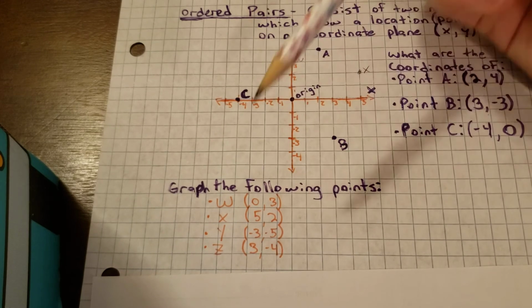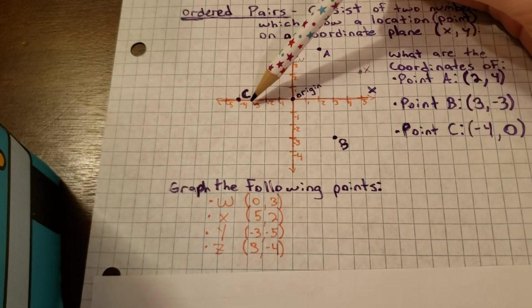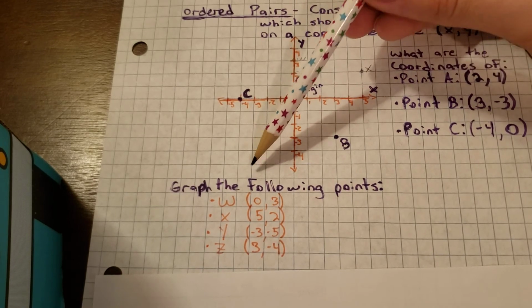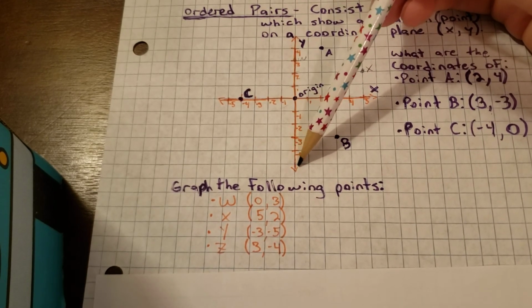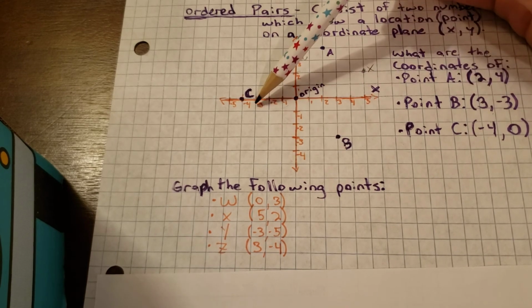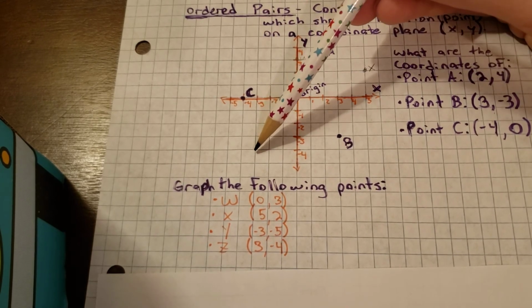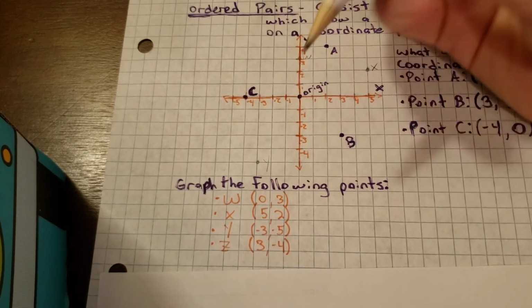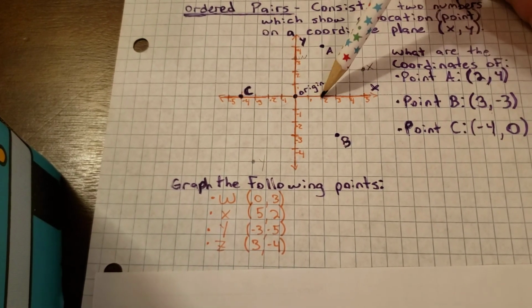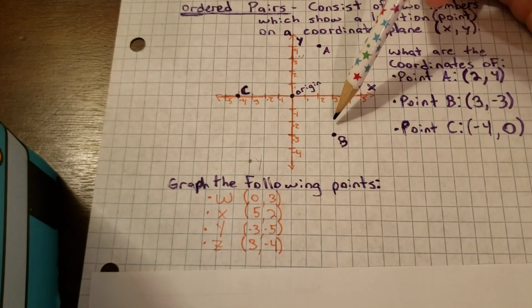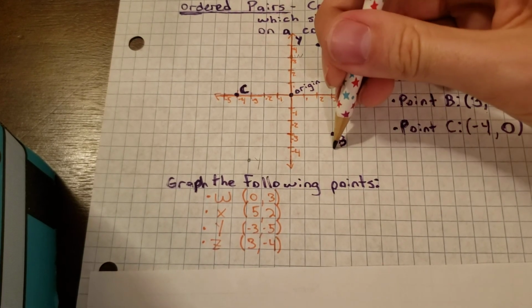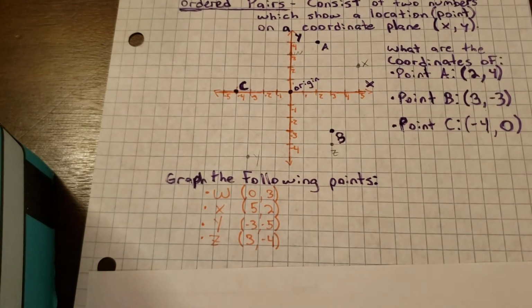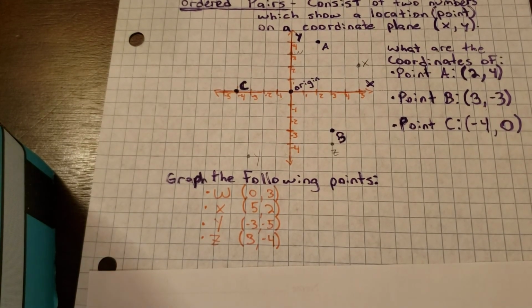Okay, point Y is at negative 3, 1, 2, 3, and negative 5, negative 1, 2, 3, 4. Well, now, negative 5 isn't labeled here, but I know it's one step beyond 4, so 1, 2, 3, 4, 5. Right there. That's point Y. And then Z is at 1, 2, 3. Negative 1, 2, 3. Right here, negative 4. That's point Z. All right, guys, those are your notes for today.